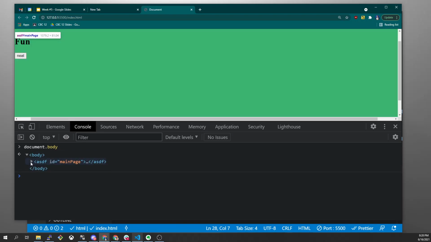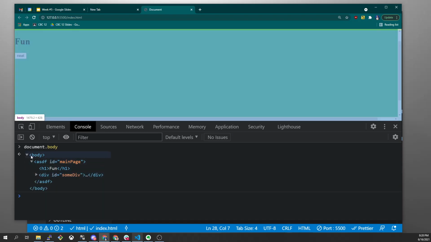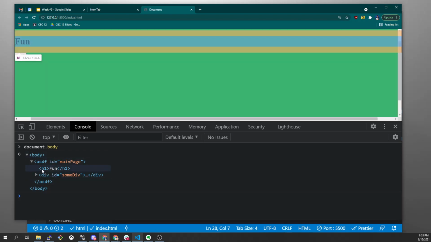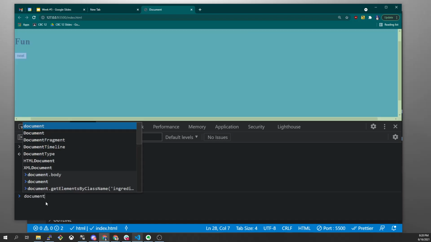Never rely on behavior like this because it is random and unpredictable. So this said, hey, you didn't have a body. A body tag is required for HTML. You have some tags, so it created a brand new body tag for us, and then put that stuff in here. So now we have document.body.